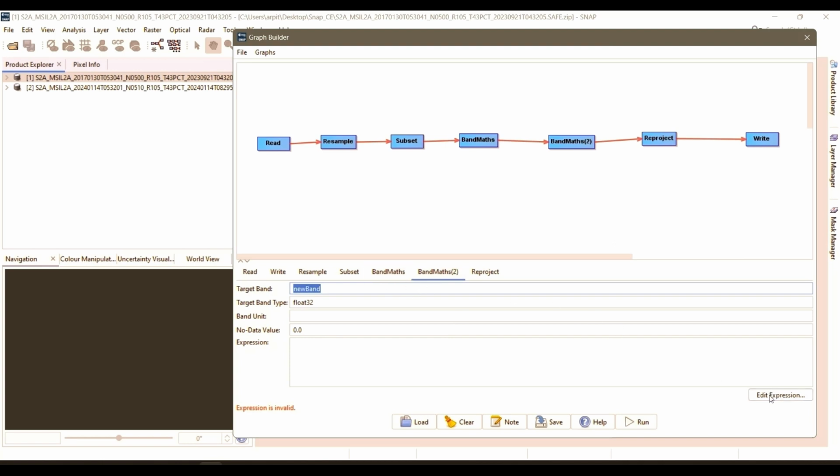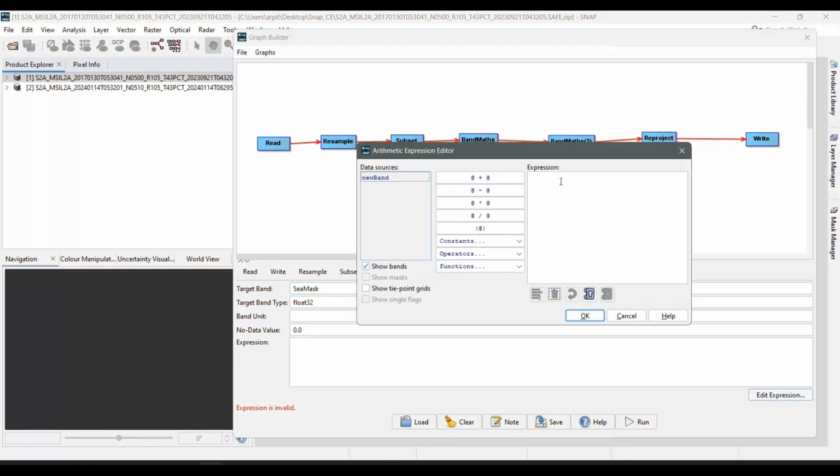The next processing command is BandMaths2. We will rename the target band this time to CMask because this is essentially what we are going to make. The output from the previous command, Band Maths, which is the MNDWI output, will have pixel values ranging from -1 to 1, and typically water features are between 0 and 1. So this is a binary formula where we are telling the software that if a pixel value in the previous output is above 0, then make the pixel value 1, and if it is below 0, then make the pixel value 0.